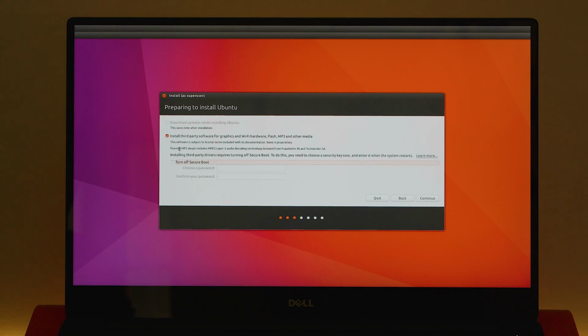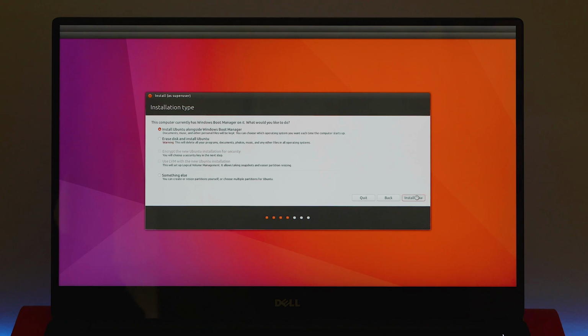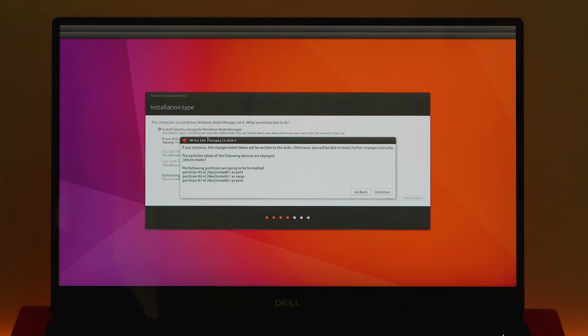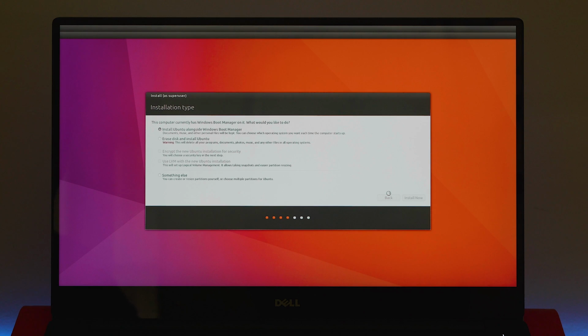But the important thing here is you select the option to install it alongside Windows. You do not want to wipe the whole drive and kill your Windows partition. You want to install it alongside Windows. And it will be pretty simple once you select that, because it will just use that shrunk partition you have made or that empty space you have on your SSD or hard drive. And if I didn't mention it, you might want to just format that space that you've allocated or shrunk, but you don't have to. You can do it through the installation as well.